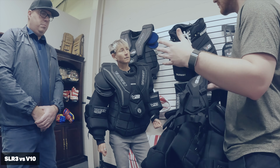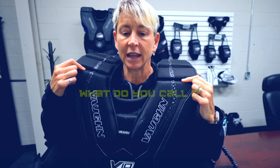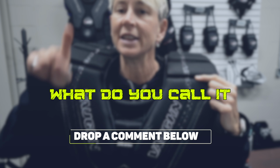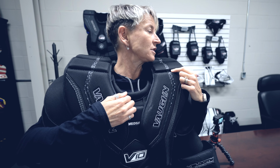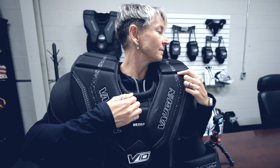Before we get talking about pants, let's settle this thing once and for all. Is it called a chesty, a chest protector, a chest and arms, or is it called arms and chest, the way Vaughn has it on their website? What say you? Drop it in the comments below. Boys, what do you say? Chest and arm. Chest and arm. So there we go, we got two votes for chest and arm. Let's see who wins this debate. I'm a chesty kind of gal.